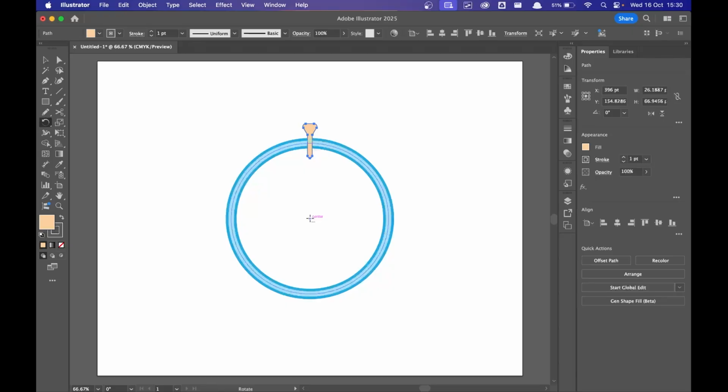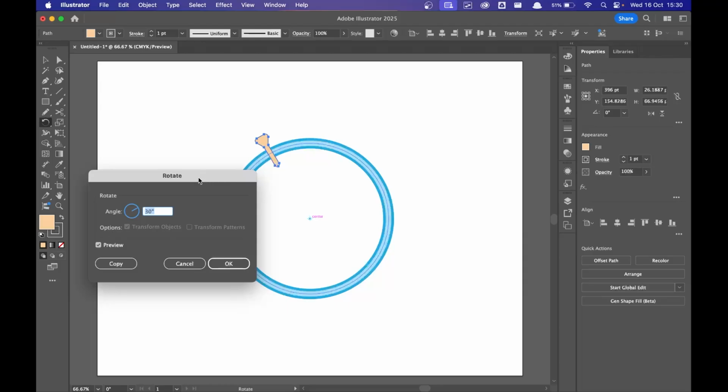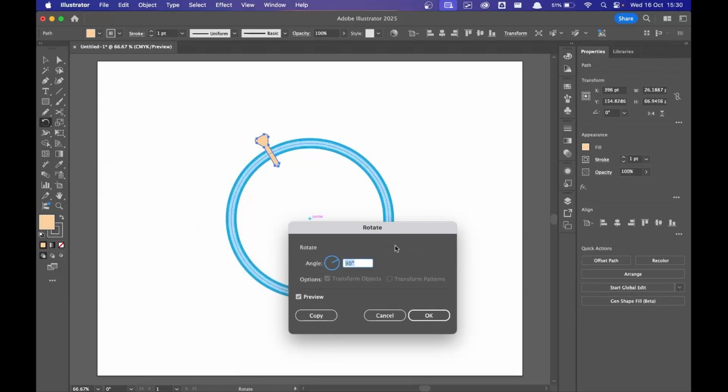and holding the Option key on your keyboard, just left click once and this menu will appear. Now this is asking you for the angle at which you want your object to be rotated from the initial point. What I want is to copy paste this throughout the circle.